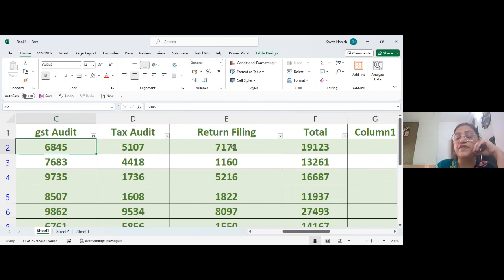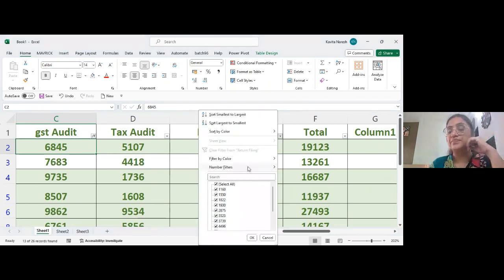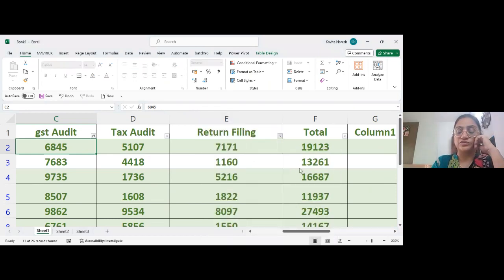Now the second filter I also want: return filing greater than 5,000. Number filter, greater than 5,000. See, first I am not applying it.